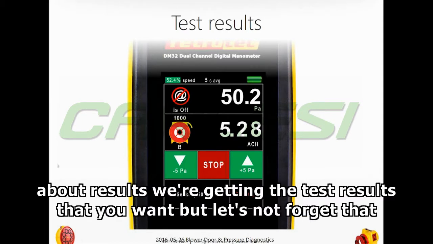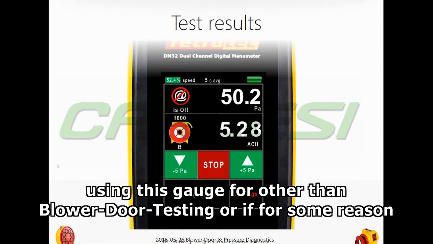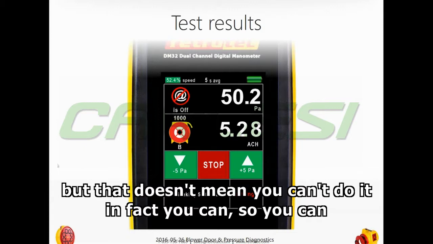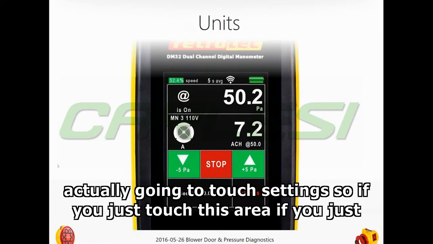So yeah, we talked about getting the test results that you want, but let's not forget that you can also change the units. For those of you using this gauge for other than blower door testing, or if for some reason you want to test in anything besides Pascals, I've never heard of it, but that doesn't mean you can't do it. In this case, we're going to touch settings.